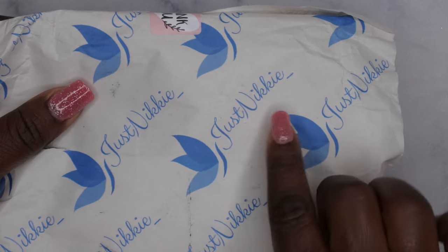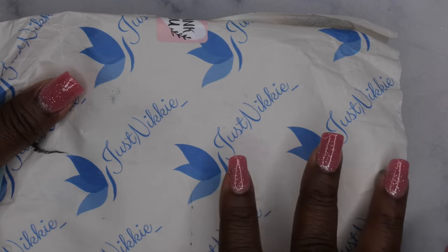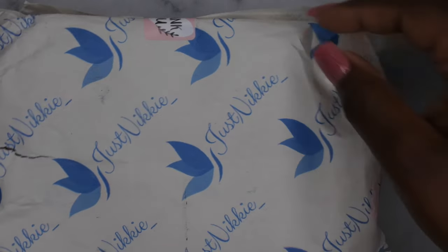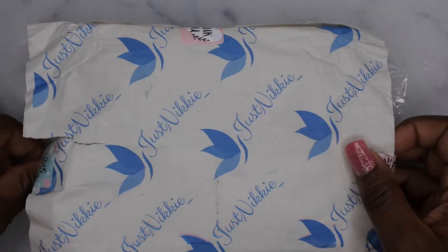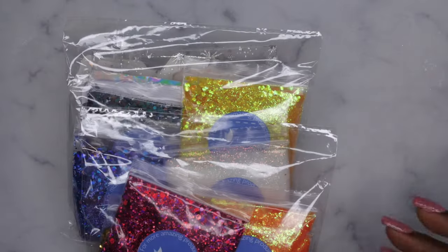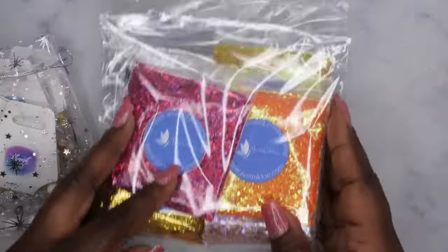I love the custom tissue paper — it's blue and has her logo on it. This is her handle for Instagram and YouTube, and probably TikTok as well. She's obsessed with butterflies, so this is just so Nikki. There are little thank you stickers on the side and top. Let me zoom out so you get the full picture. I'll slide it out through the side — I'm going to keep her tissue paper. Oh wow, these are beautiful — everything is packaged really nicely. Glitters can be messy, so that's awesome.